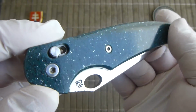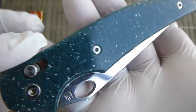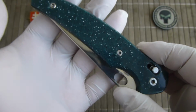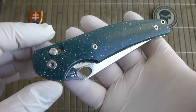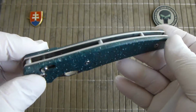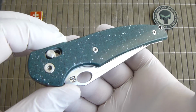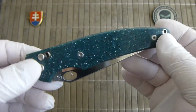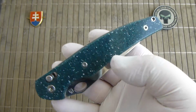I don't know the exact name for this composite, probably some kind of G10. Given that this is the Raven model number one, you have no pocket clip. As of 2016, you have 11 Raven models that you can choose from. All of them, except from model one, have a pocket clip version.